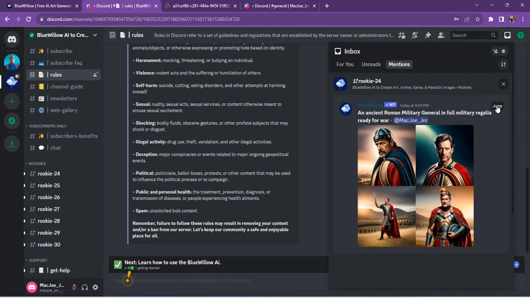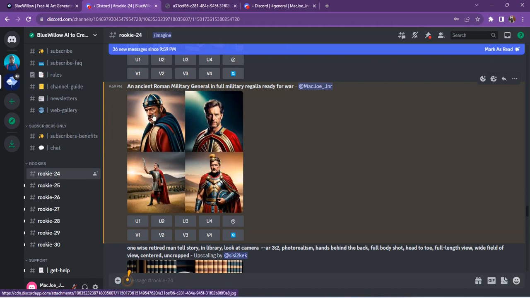So if I want to have it here, I click on jump, it takes me right to the main pane. Then here is the first photo, the second one is this one here, the third one is the third, and the fourth one is the other one. So for V, here is the variation of 1, variation 2, variation 3, and then of course variation 4, like that. So here you can delete, and here you can regenerate.